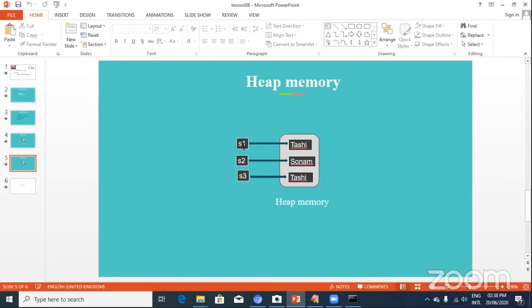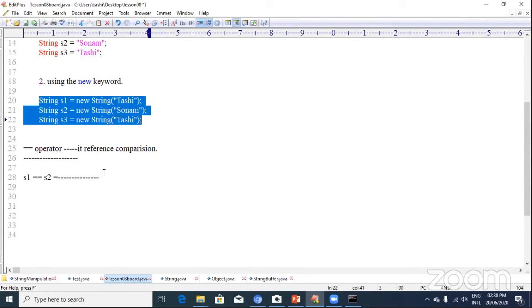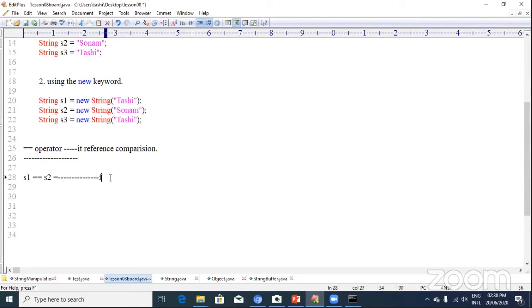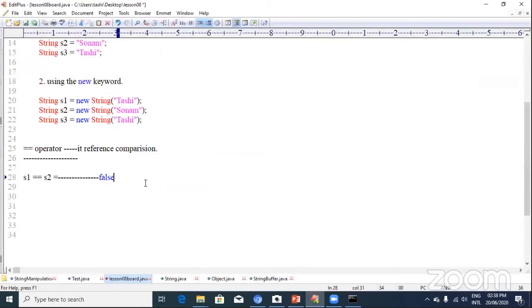So these are pointing to independent objects. In entire Java, when you deal with the equal to operator with object creation using the new keyword, it is always going to return false, because the reference variables will never point to the same object.